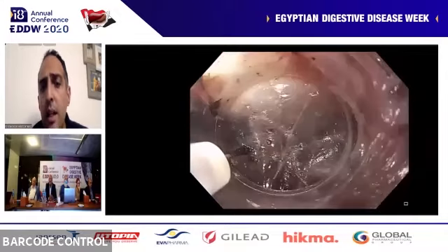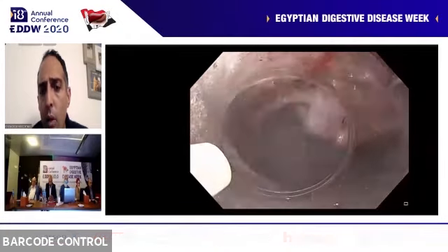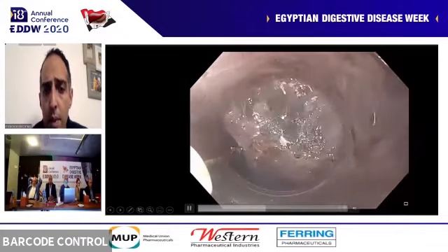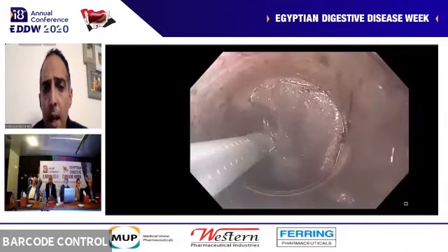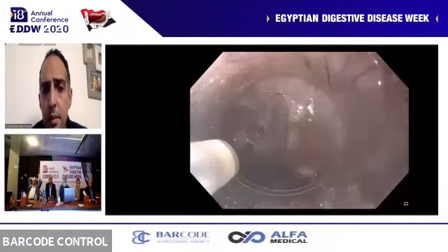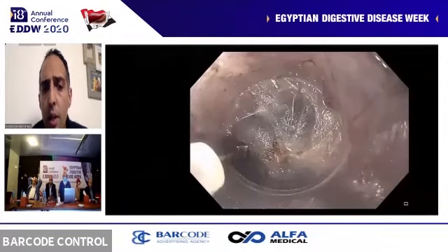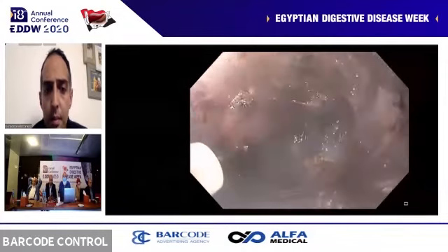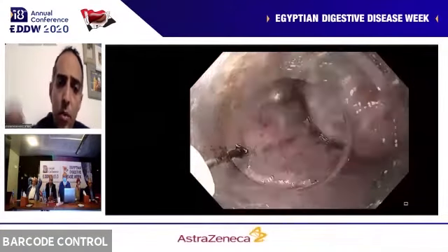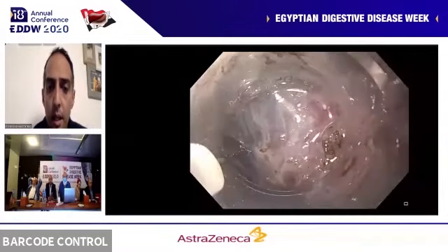As we can see here, this is a huge vessel. I will coagulate it and continue. I will not need to coagulate it with a coagrasper. Here's the big vessel, so I will dissect around it, and then with spray coagulation you can cut through it and continue. The idea now: we did a complete dissection between the tumor and the mucosa, and now we will try to dissect the tumor from the muscle layer.